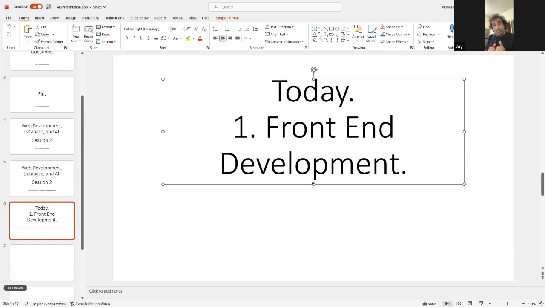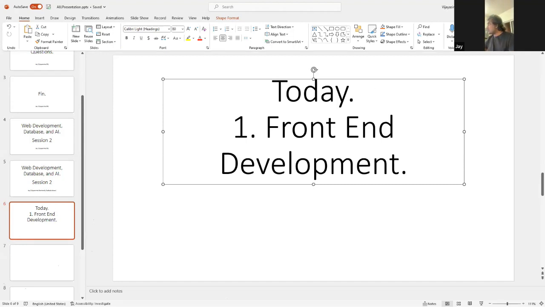I'm going to be talking about front-end development, the tools we use for it, the languages we use for front-end development, what supporting facilities you need to know, what resources you can find online on your own, and how and where you can find help. The good thing about software development is that it is a very young industry. It's only 30 or 35 years old. If you talk about civil engineering, people have been building homes for thousands of years, but computers are very new. So there are a lot of people out there like me, and you can get help for free. I'm going to talk about those things as well.